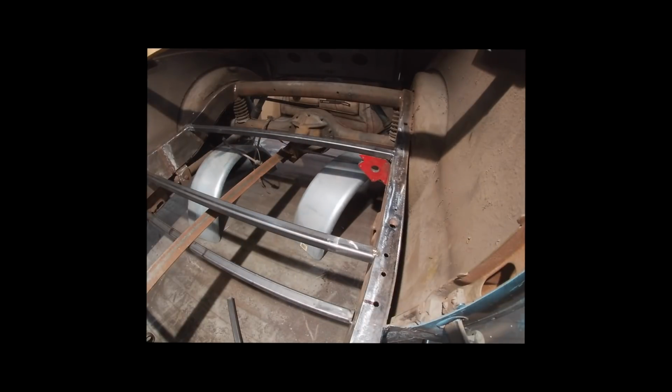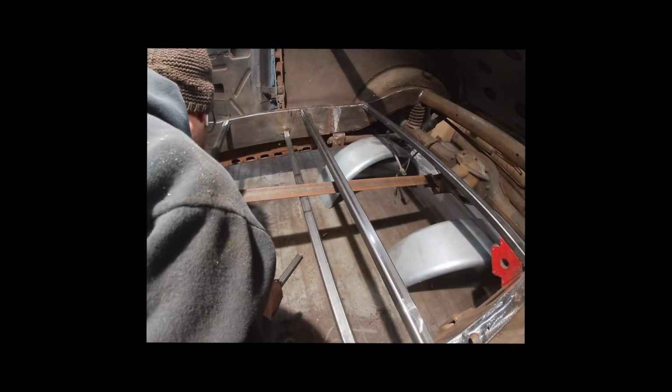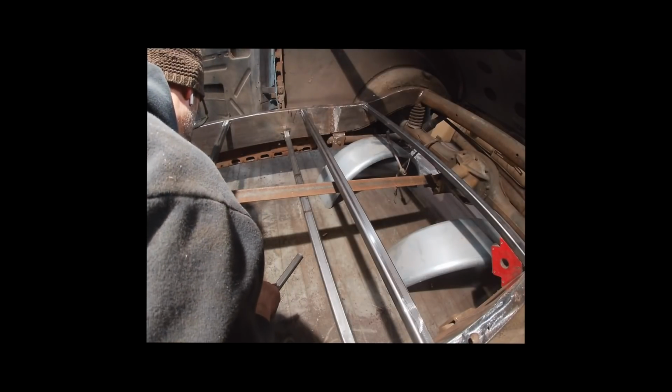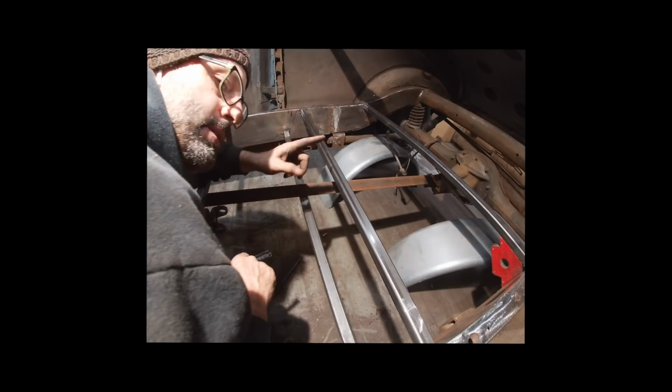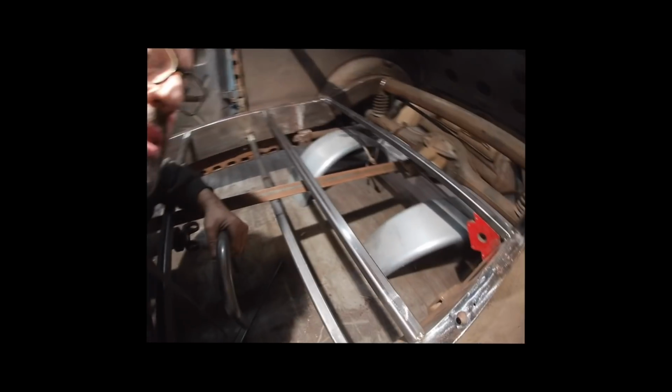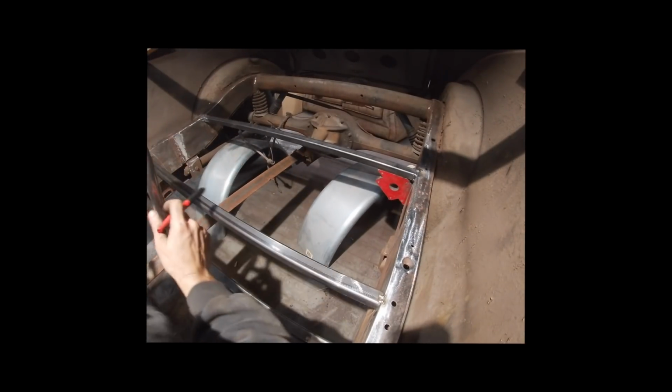And now what I'm doing is, because I don't have a drive shaft in yet, and I should have had one, and I'm guilty, I keep forgetting to order one, I threw this piece of angle iron on here. I centered it over the yoke on the back of the transmission, and then I put it on top of the pinion on the yoke on the front of the rear axle.